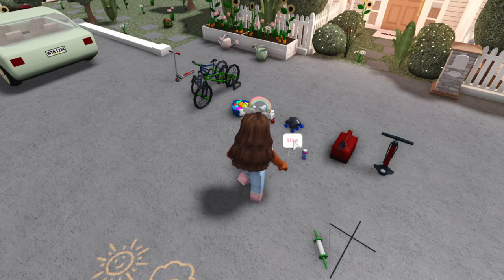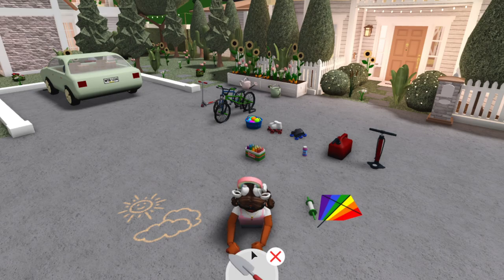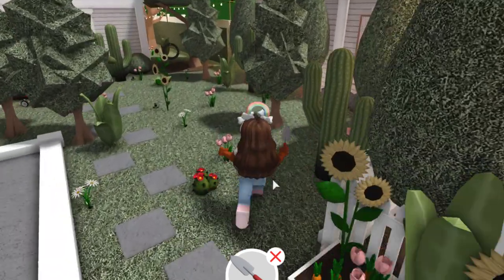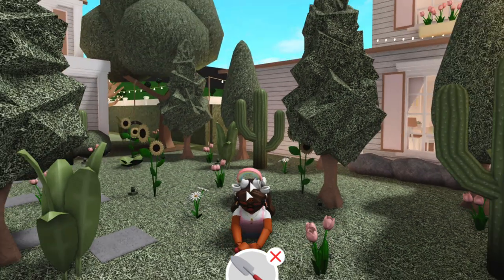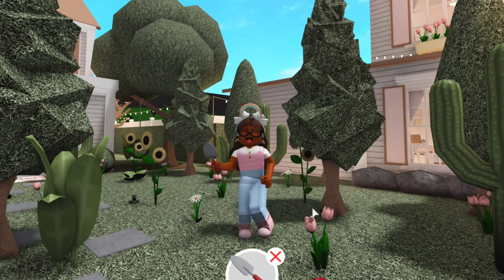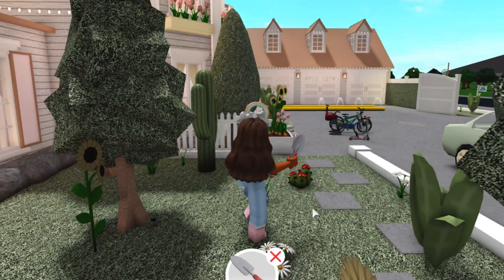Now let's pick up this, and if we click use, what happens? Oh, okay, let's go over here instead, and let's click use again. Let's see what happens. What are we gonna do, pick up dirt? Oh, I guess nothing happens.